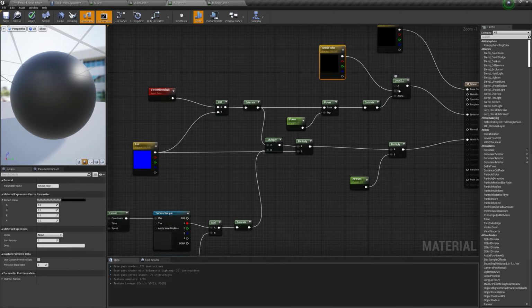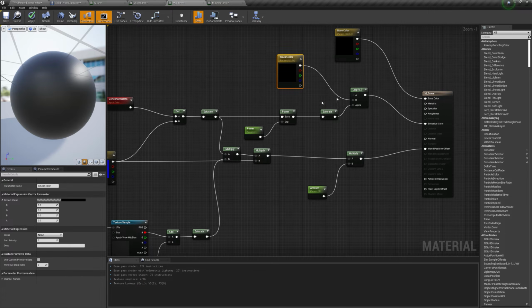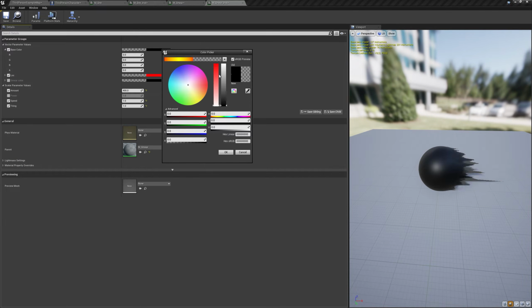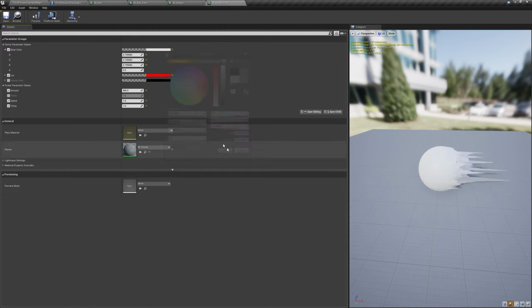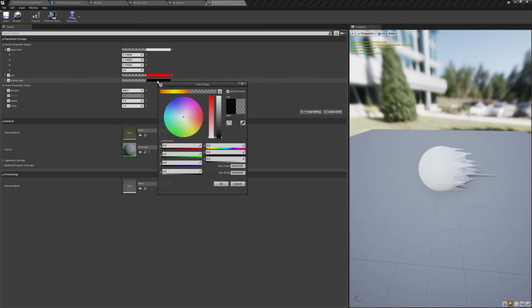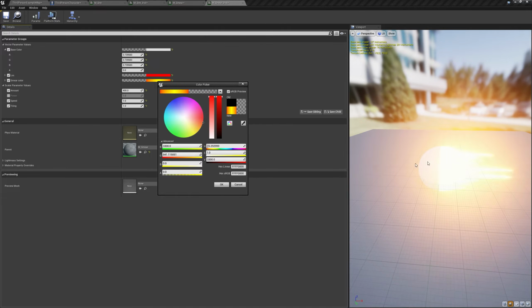A is essentially a black color into the emissive, so it won't show up. Now if I press apply, I can change the base color to white, and I can pick the smear color and change this to a very orange color, or I can change this to a color like this.